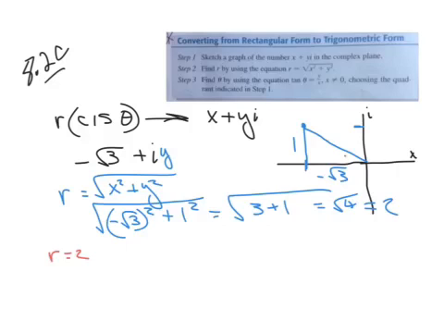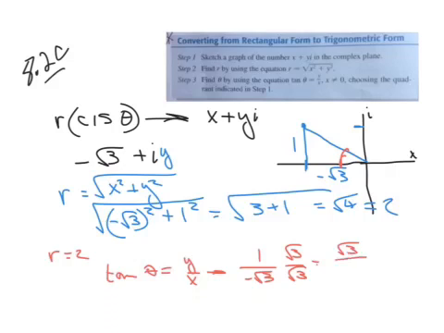What's my angle right here? That's my next step. I know that the tangent of theta equals opposite over adjacent, or y over x. So tangent of theta is going to be my y over my x. I can't have a radical in the bottom, so I'm going to multiply top and bottom by the square root of 3. That gives me the square root of 3 on top over 3 down there. I still have this negative, so let's put that negative there.